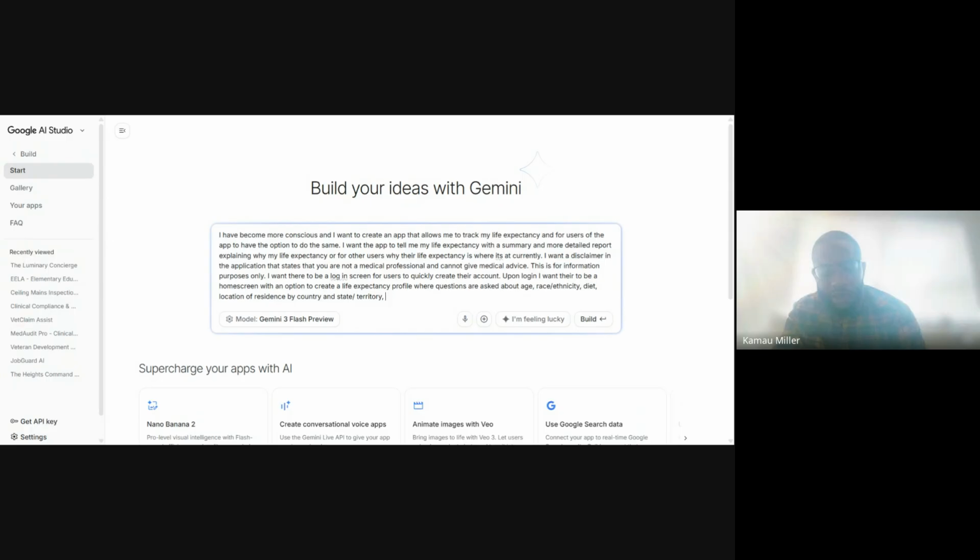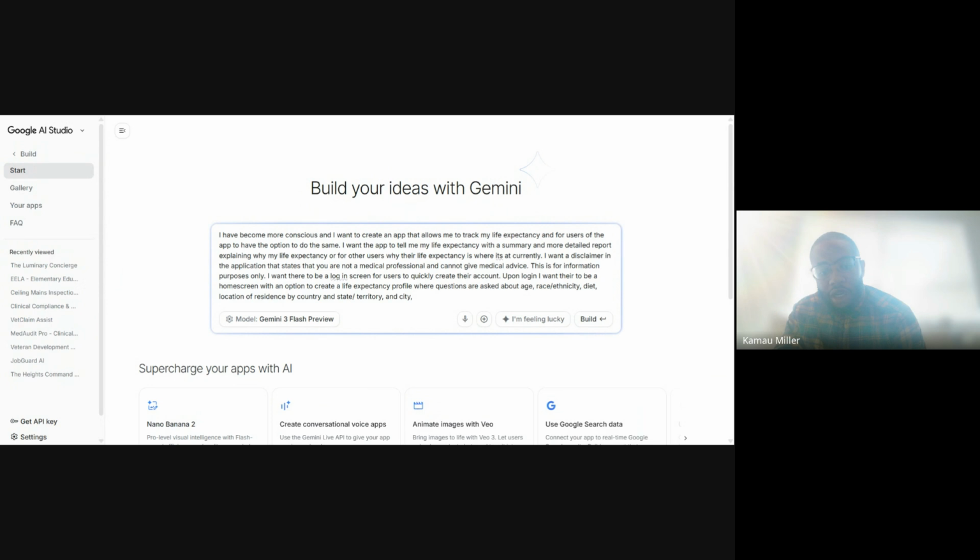It's just because, like I said, location does matter in this context. So just making sure you're giving AI context during your build. So yeah, location of residence.